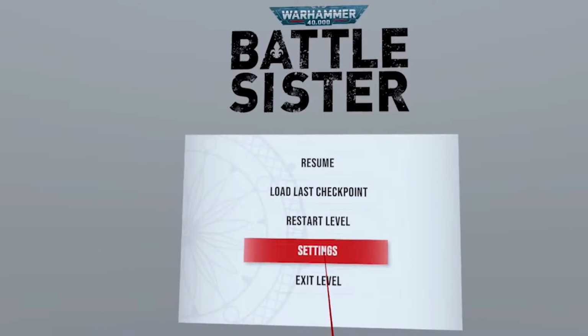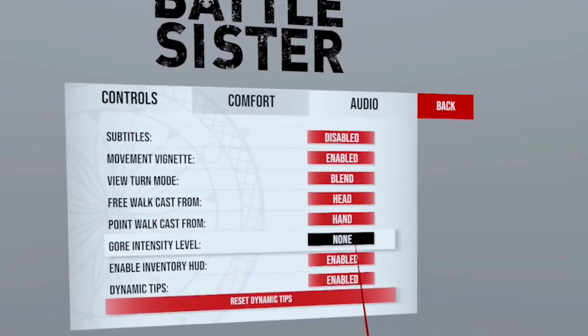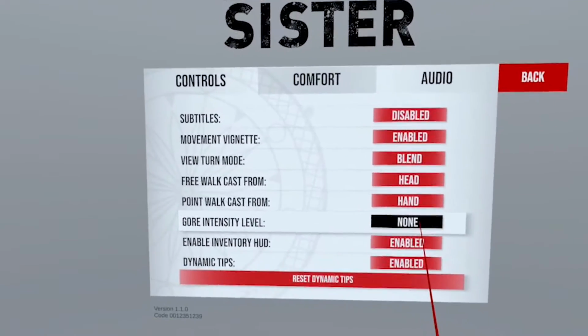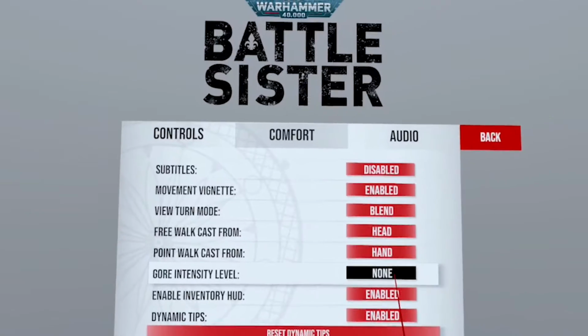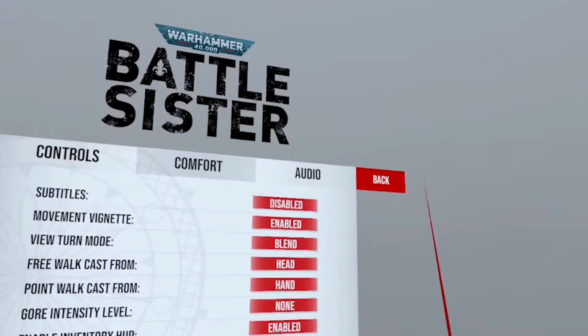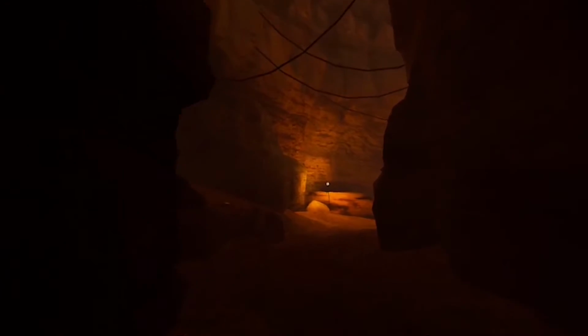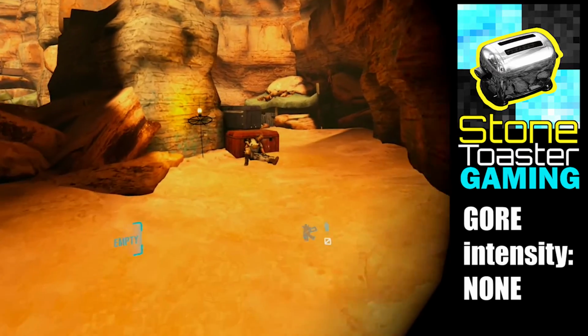So you just go into your settings here, GORE intensity level. This lets you decide just how nasty it is when you kill one of the bad guys. But we're going to take a look at what that actually looks like. So I have set my GORE intensity to none. We're going to grab ourselves an axe and we're going to get to some killing.